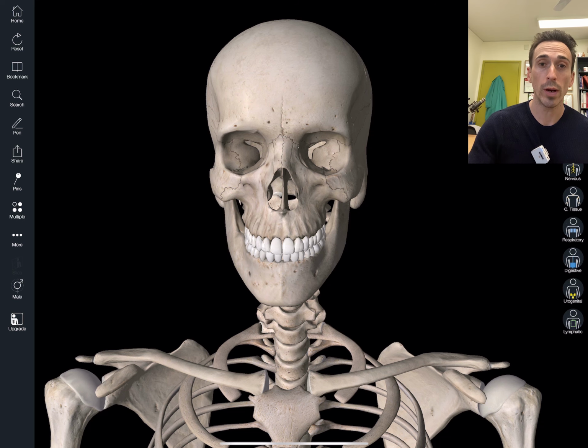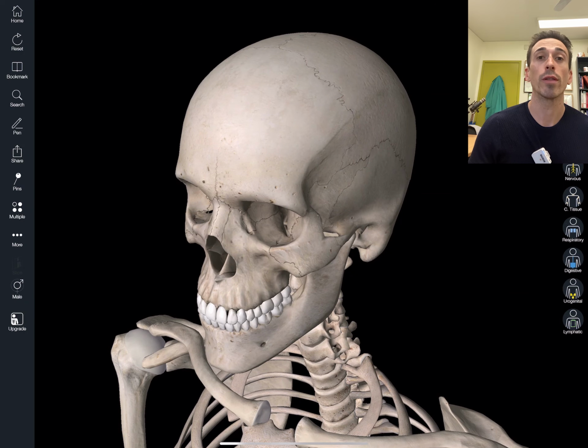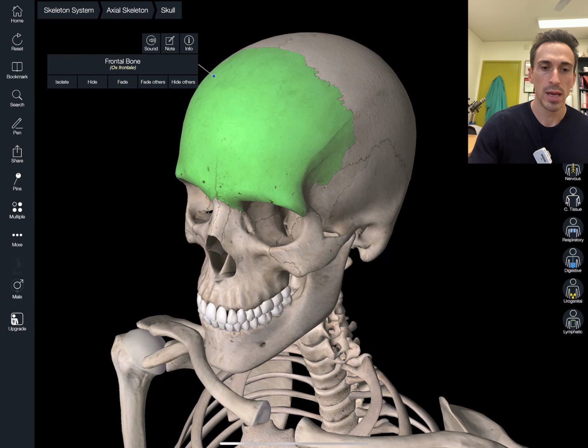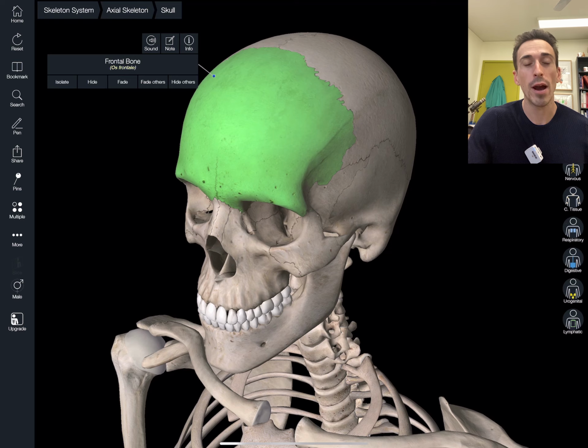So the first bone we need to look at is that called the frontal bone. So we're going to start off by looking at the very top of the skull, right? So this bone right here, that's called the frontal bone. Interestingly, underneath it, we're going to have the brain, right? That's going to be the frontal lobe of the brain. We haven't done nervous system yet, but when we do, you'll go, oh, it's exactly where it sits.